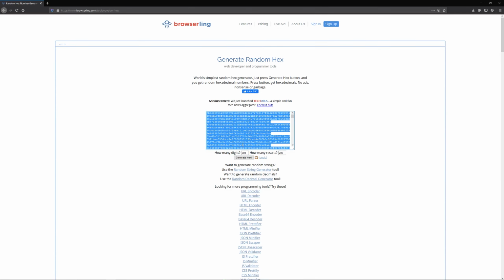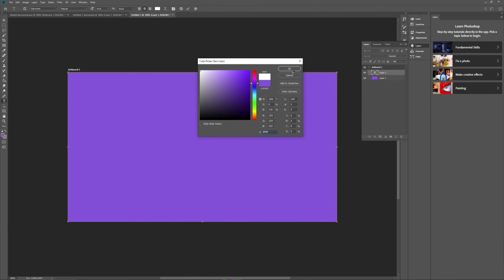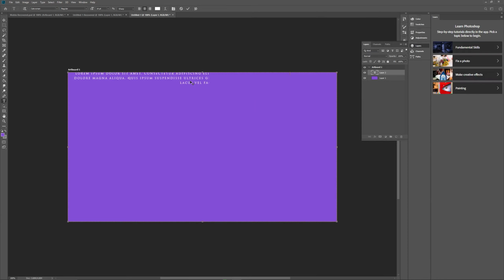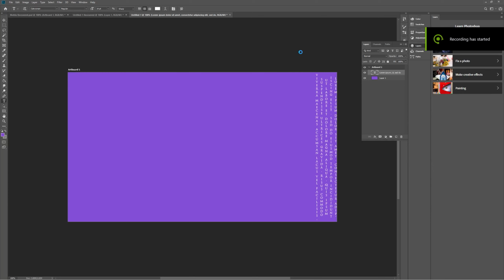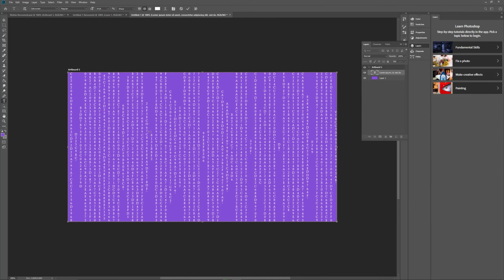Then select the text tool, select all the area available to you, and on the top change the color to white, of course. Then on the top left there is the text orientation. You need to change it to vertical. And once you have pasted the randomly generated hex text, you can add random gaps between the lines, so they don't need to be a full complete line from top to bottom. You can create some gaps to make some variety in the texture.